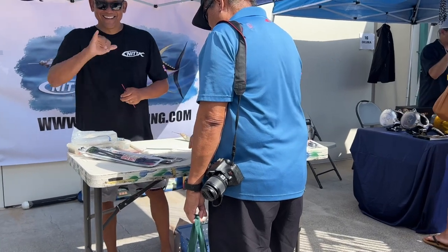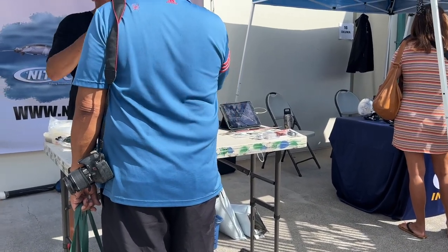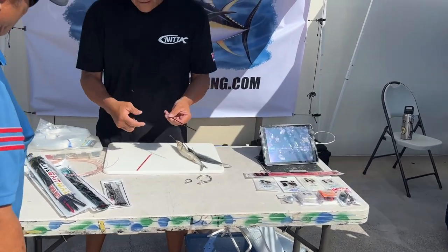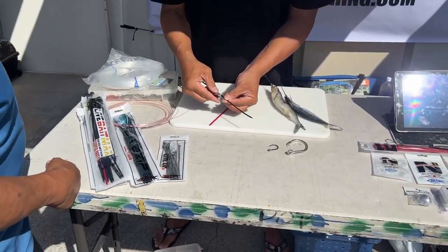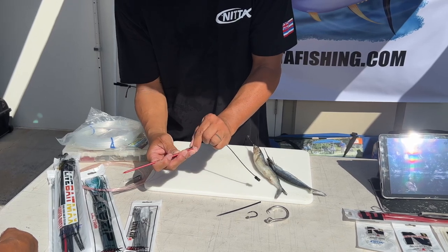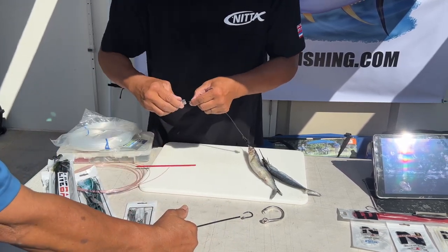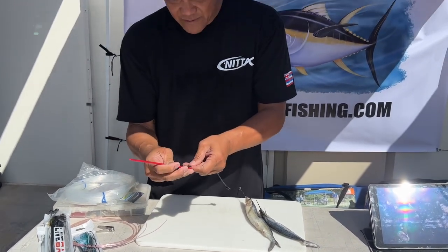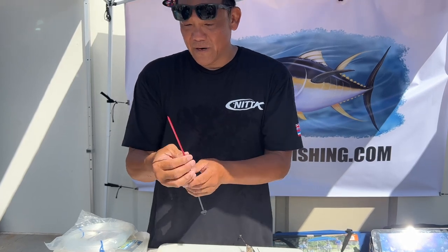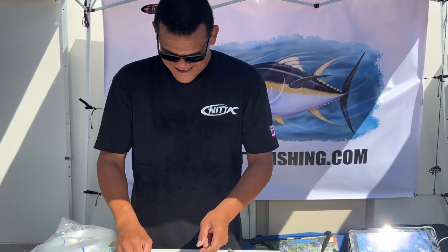This is Nita Fishing Innovations, showing all the zip ties on how to live-bridle your fish for trolling. You just cut this off at the end here — now you see how this one has a ledge here? Just put it underneath like this. You're just prepping them for harder fish. And here he's giving us a live demonstration — it's a harder needle, you just pop it right into the channel and poke them through for the harder fish. It makes it look simple — anybody can do that.